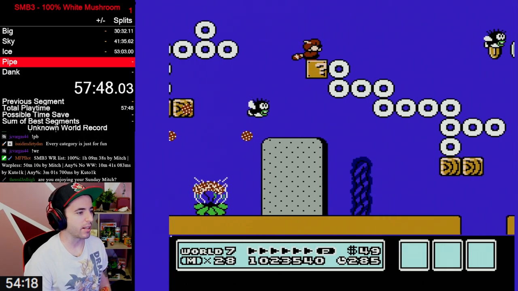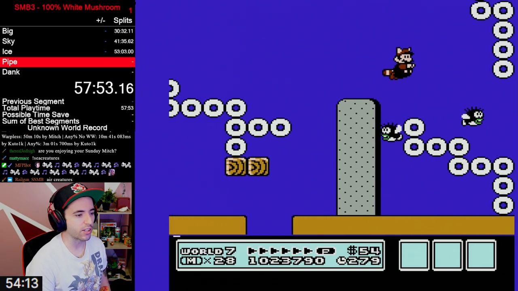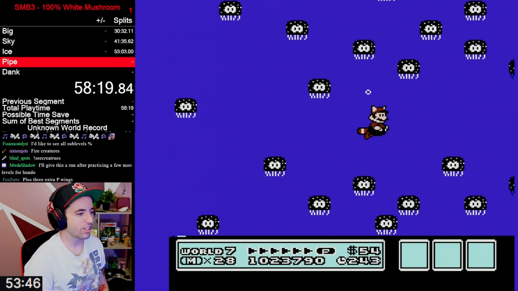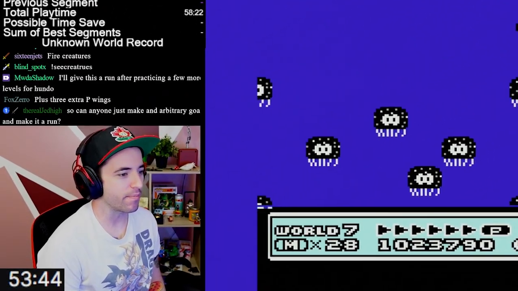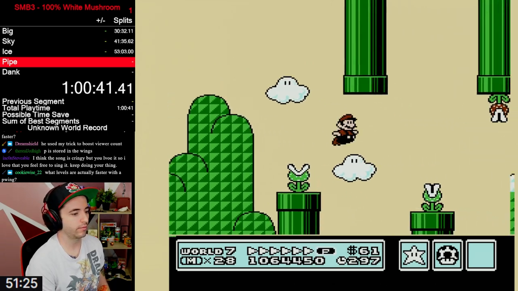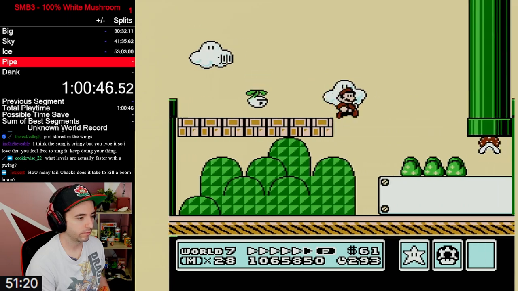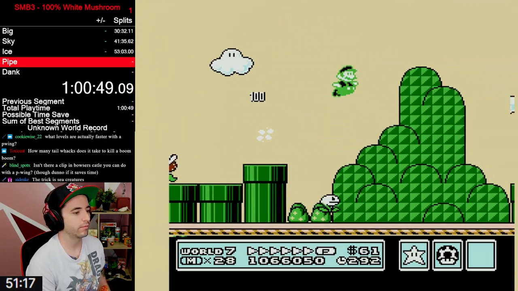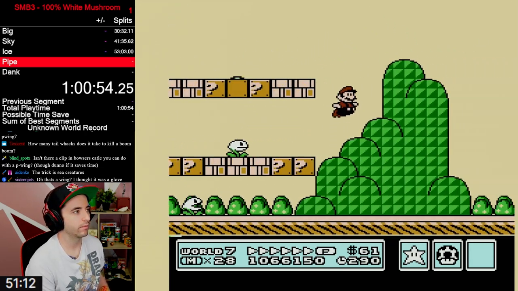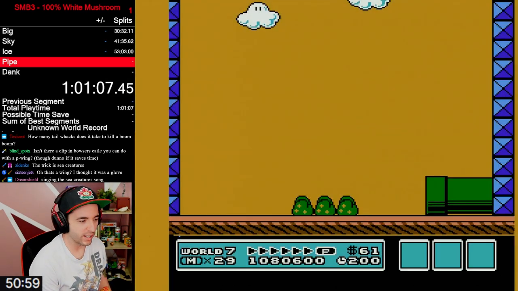I can see this category picking up traction. It has extra things to do. It opens the doorway to discovering and creating new strats, and it has a different kind of routing. You get extra P-Wings to do other extra things. Yep, that's right. Yeah, we'll try 7-7 one time.